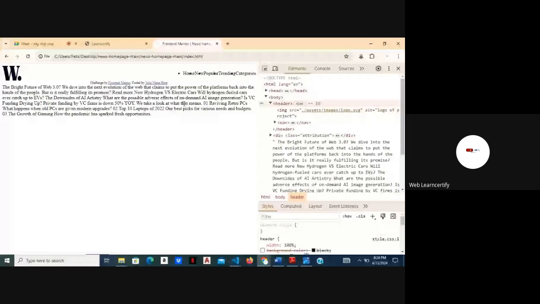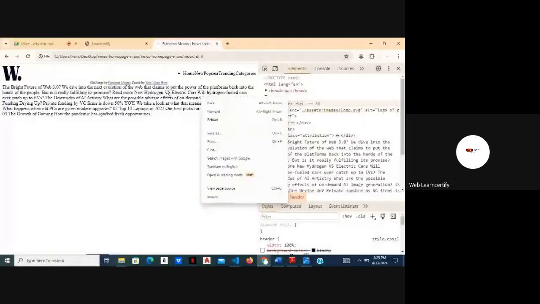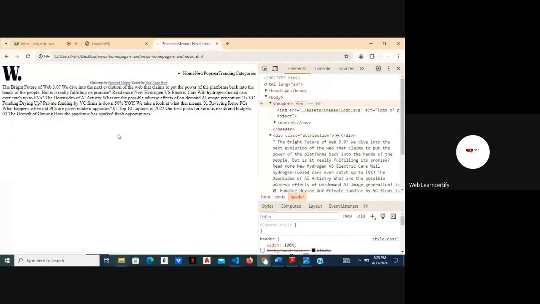So let me try this one first. This is how you try one change at a time. You check if it works. If it doesn't work, okay. So right now you can see it works. They are now horizontal, but it looks like they are sort of overlapping, but they actually are not. Let me go back to this so you can see what's going on. So what actually is overlapping is the dot.